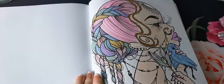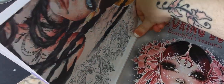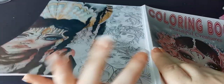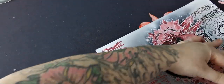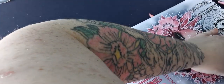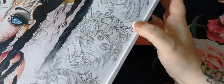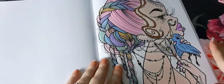I'm going to try and break the spine as well. I'm sorry guys, I'm really all over the place, but I'm really struggling to get into the spine of these books, but I don't want to ruin it at the same time. Okay, it feels like it's giving a little bit. Okay, that's a bit better. So it's laying more flat now. I'm not having to battle so much.